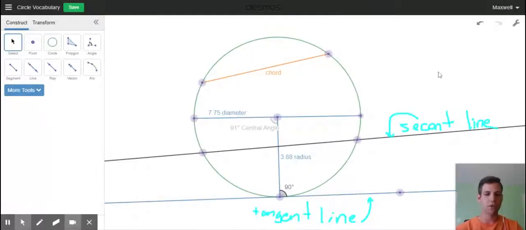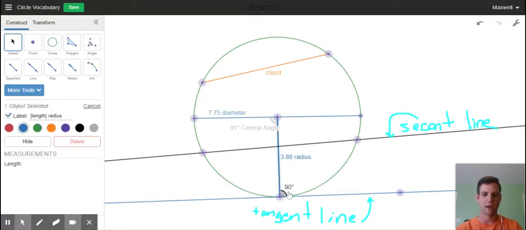And so that covers all the important vocabulary terms you'll need to know about circles to go forward with our future topics. To go through them once more, we talked about the outline of a circle being the circumference, the inside being the area. We have a radius connecting the center to the outside. We have a diameter connecting 2 points in the circle through the middle. We have a tangent line, which is a 90-degree angle with the radius, hitting the circle at only 1 point.